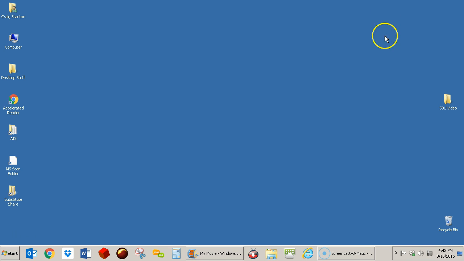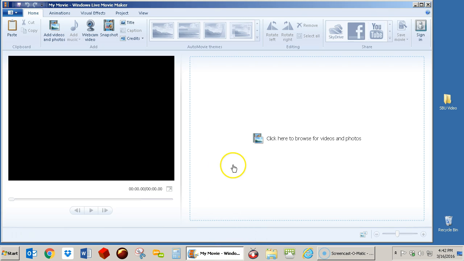Okay, so I'm going to start with an empty folder. So the first thing you're going to do is you're going to make an empty folder. And I'm making my video a short 2-minute video on Stony Brook University, so that's what I called it. And that's where I'm going to keep all of my files. So let's go back to Movie Maker.